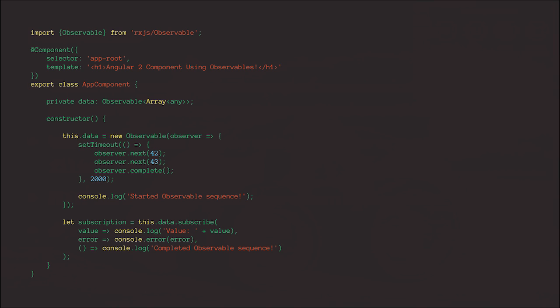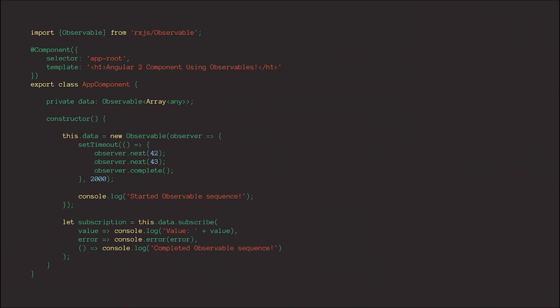Let's look at how you would create an observable. We start off by importing Observable from RxJS. That might seem weird. Why are we importing something from RxJS and not Angular? The reason is that Angular does not implement observables themselves; they rely on RxJS to provide observables. Once you have it imported, you can create a new observable by calling new Observable. This accepts a callback, which gives you an observer argument, and this observer is where all the magic happens.